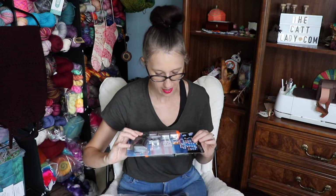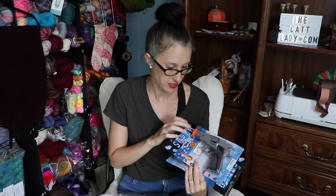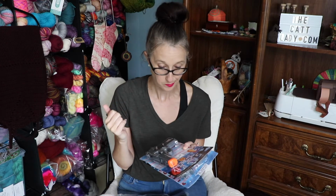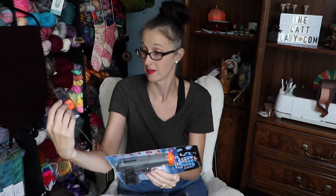My husband's like, you shouldn't even use those. And technically I won't go out in public in them. They'll just be for my at-home photo shoot, I guess. But I just got some plastic pistols. I'll spray paint those black. I'm kind of on the fence: do I leave the tip orange? Because technically, I don't want anyone to think it's a real gun. But they should be black. Or since I'm just doing it for silly at home, do I just leave it as is? I don't know.